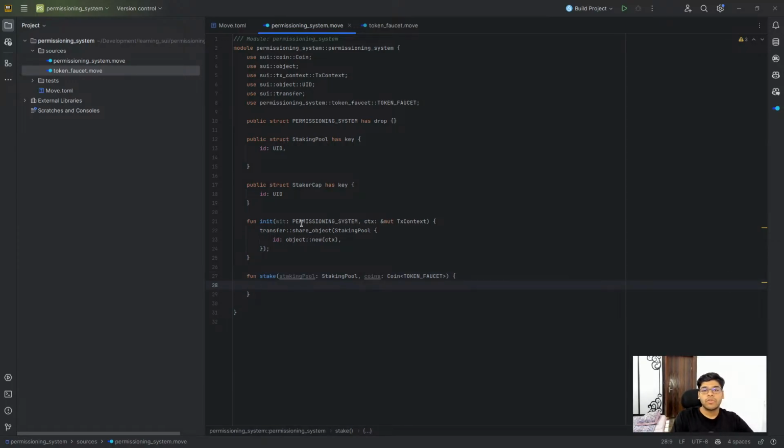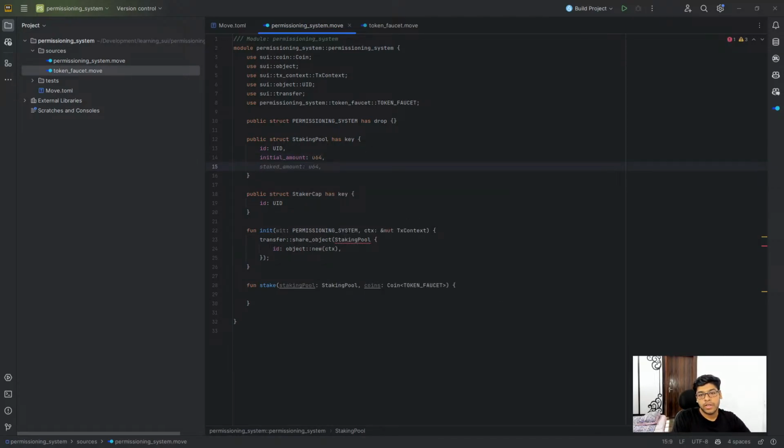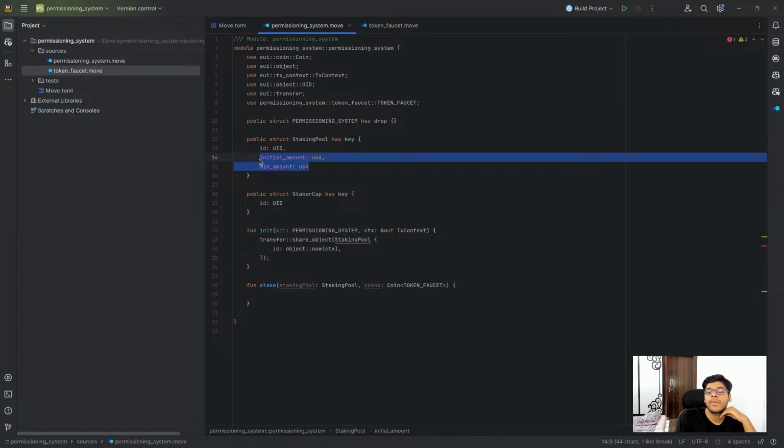Now what? So there would be an initial amount, which let's say is a u64, and then there is a minimum amount which is u64. So basically I'm saying that every time someone stakes for the first time, he needs to deposit this initial amount, which is always going to be higher than the minimum amount.